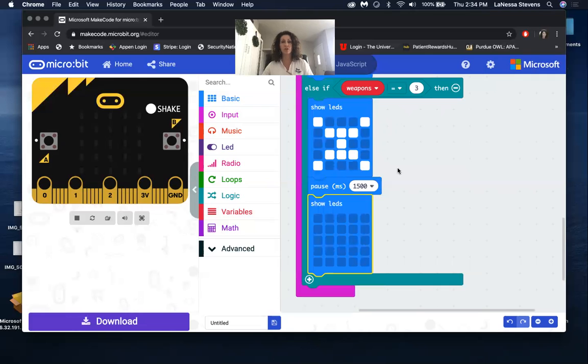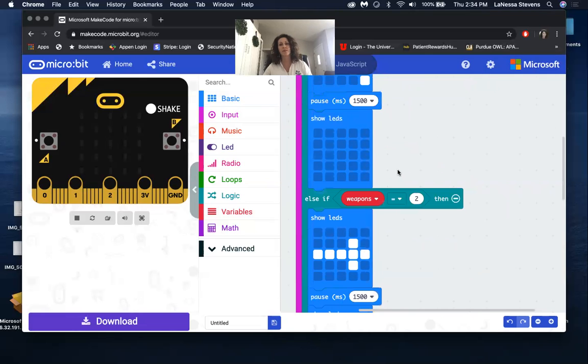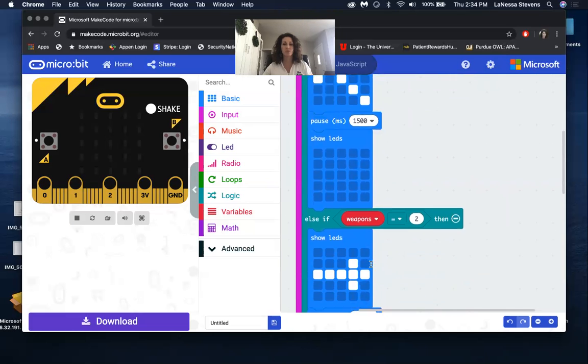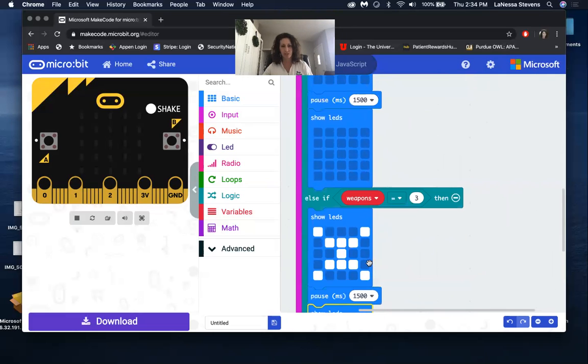We have just coded now rock, paper, scissors, or arrow, sword, ninja star.